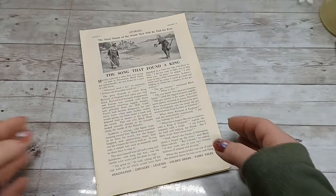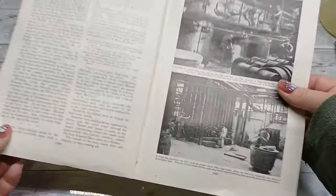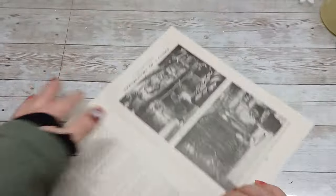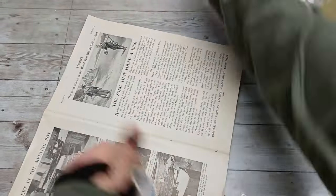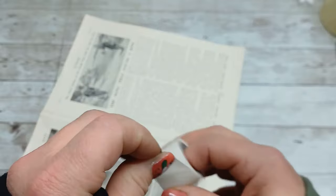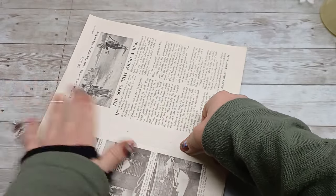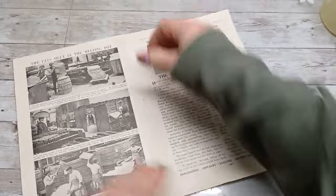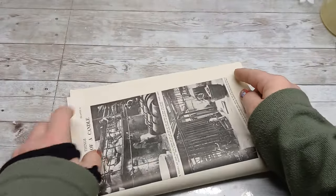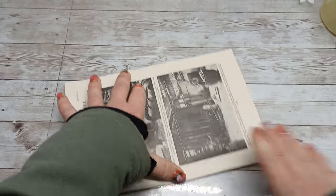For making this tea bag holder, I'm gonna be using again a double-sided or double page. I'm gonna reinforce here in the middle where the original fold is, because it will be folded again. To make sure that it will hold both sides, I'm gonna reinforce it with this medical tape. It's not too thick, it's nice and thin tape, but I know it will hold nicely. So I'm gonna fold my book page again in half.